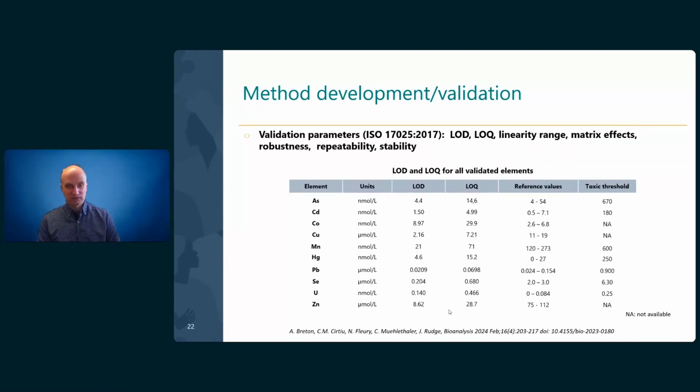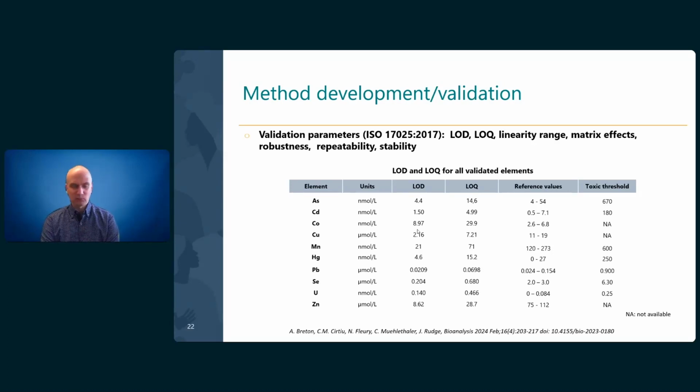So let's start with the limit of detection and quantification for the validated elements. Most of them show very low detection limits. Obviously, when we compare with the standard method where we only dilute the sample and shoot onto the ICP-MS, we might expect lower detection limits for dilute and shoot instead of digest and dilution, as is the case here with the Mitra VAMS.